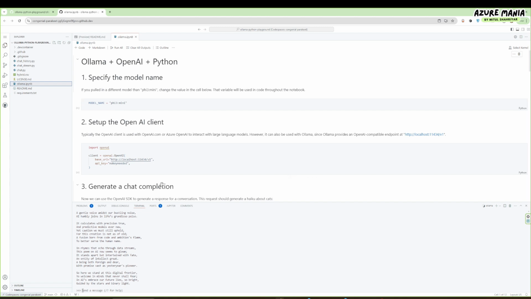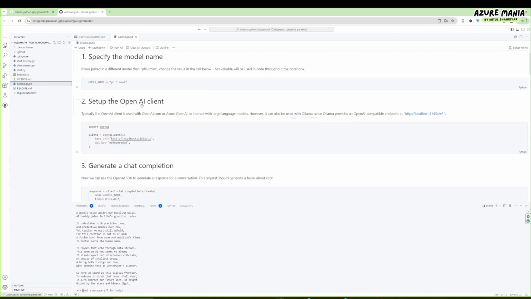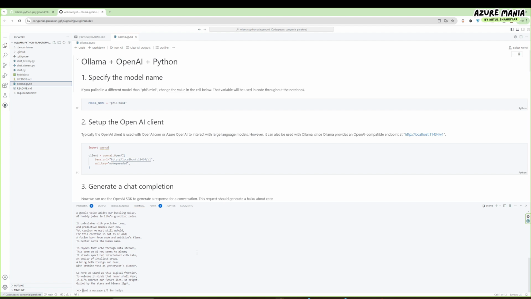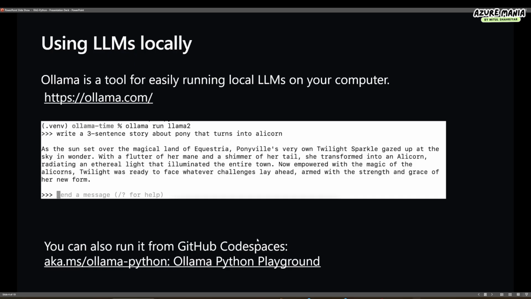If you want to use a different model, you just need to mention that, but keep in mind that in Codespaces, if you are using it for free, there are obviously some limitations. But if you have a premium subscription from GitHub, then that should not be a big issue for you. But obviously there is a limitation, so we are not eager to talk about it. Okay, great, we have just used LLMs.